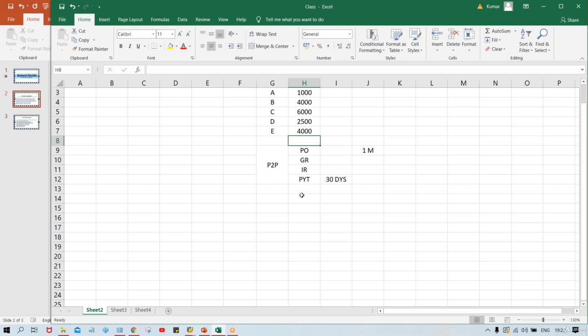Let's suppose somehow you got the placement. What are you going to do once you become a consultant? People are going to give you a huge package. It's okay, you are very happy. But if you are unable to perform within a few days itself, people are going to send you out of the organization, isn't it? So try to understand whatever topics and things are going to be explained by people.